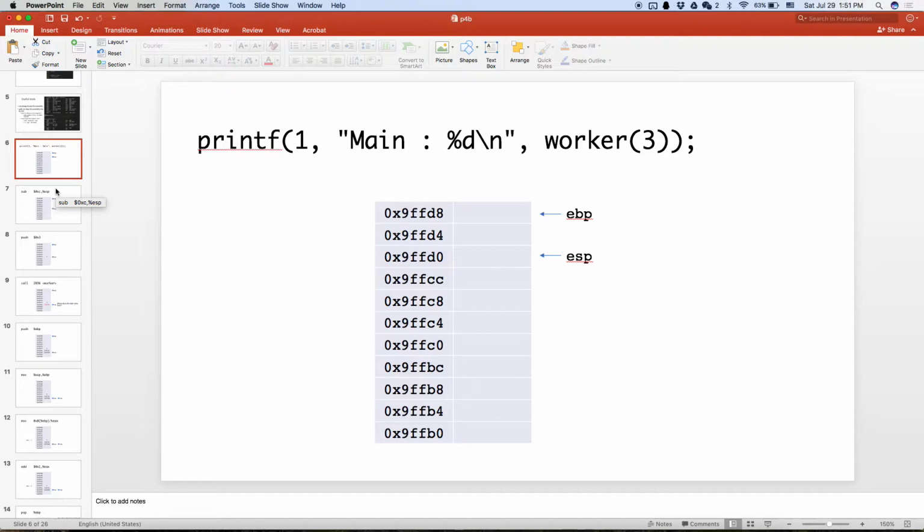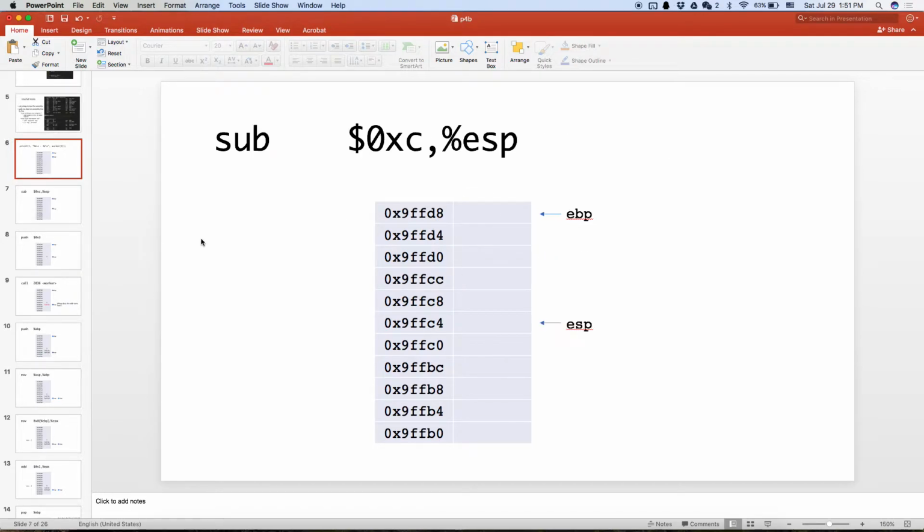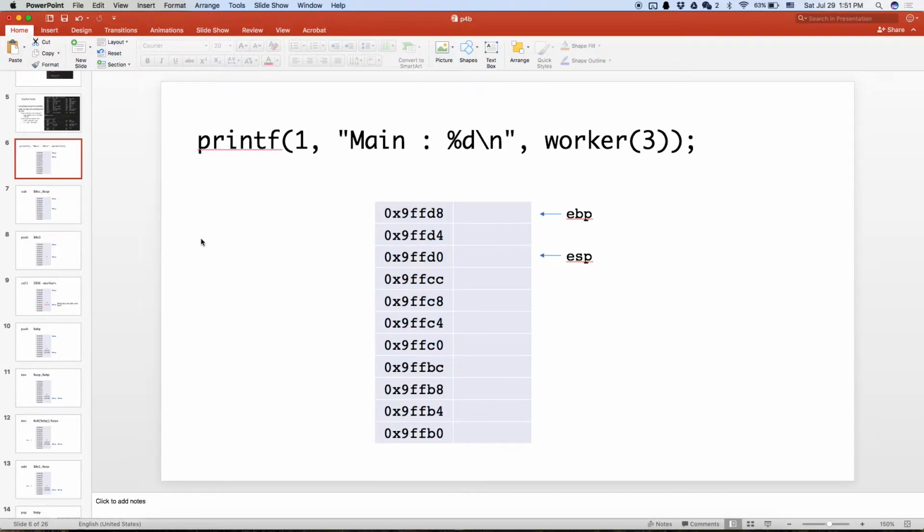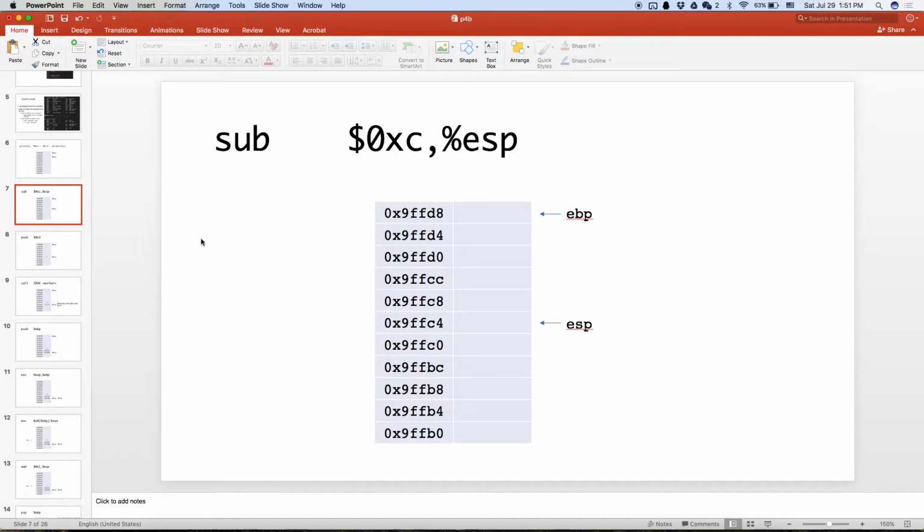So at the very beginning, we had this state, which is ESP and EBP, and this is just the scope of the stack, okay? And then we subtract 12 from ESP, which means we need to make space because we want to push arguments here.